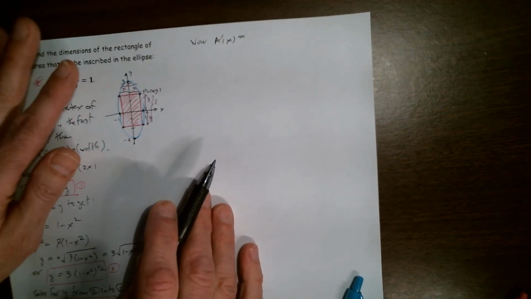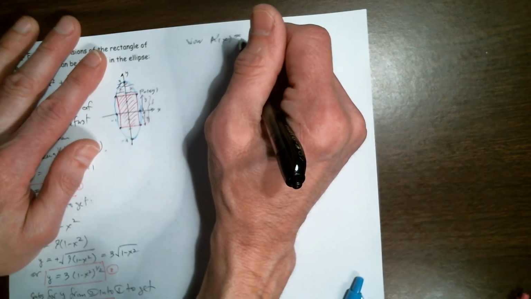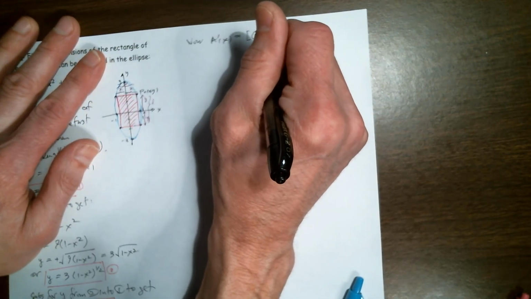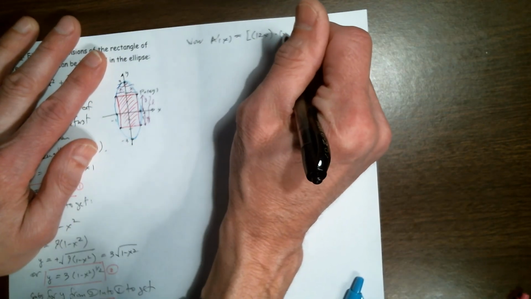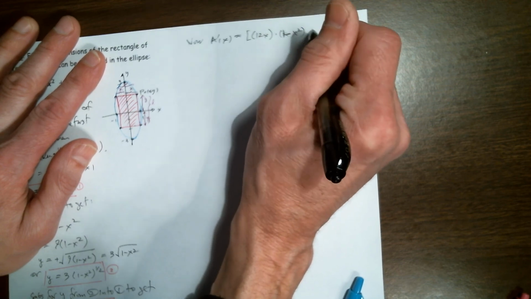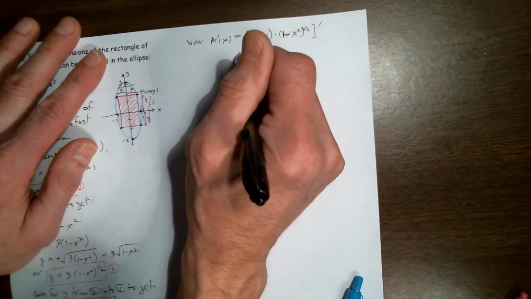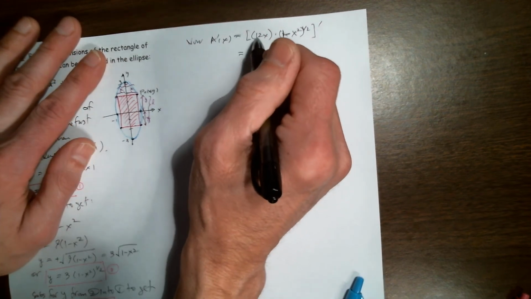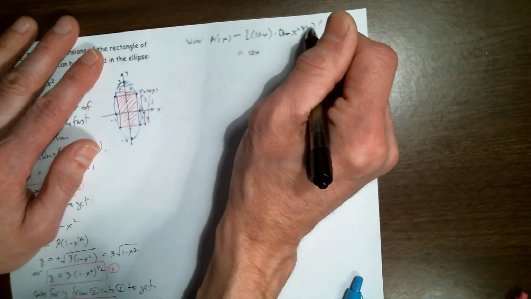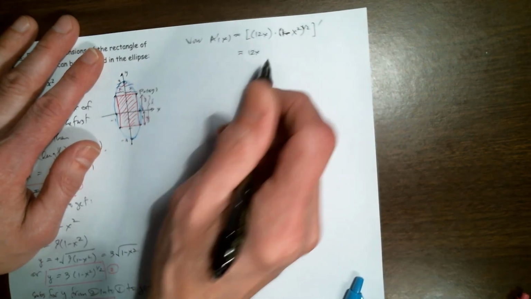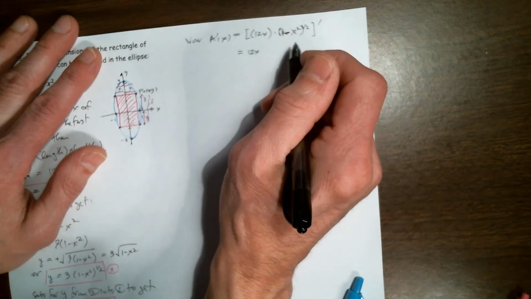So well, let's just write that down because it's hard to see the formula from the other side of the page. So A prime of x would be the derivative of, say, 12x times 1 minus x squared to the power 1/2. It's the derivative of that product. And so that would give us, by the product rule, the first factor, 12x, times the derivative of the second factor. But this second factor involves the chain rule to differentiate, right? Because it's a function raised to a power.